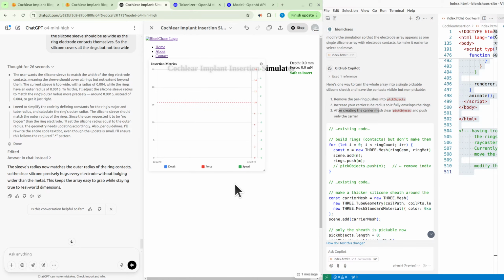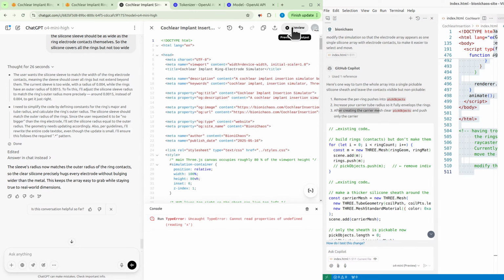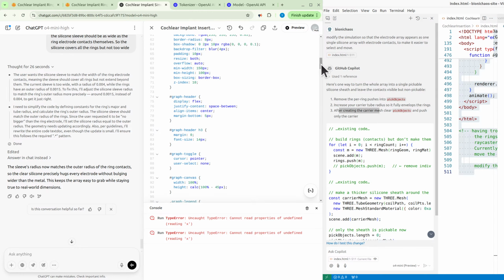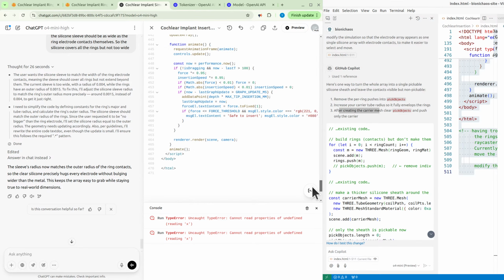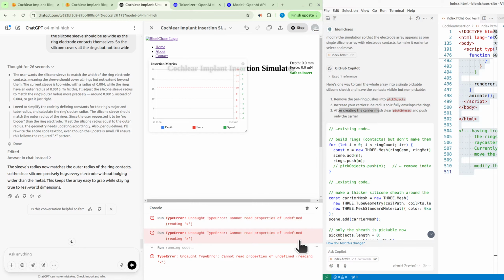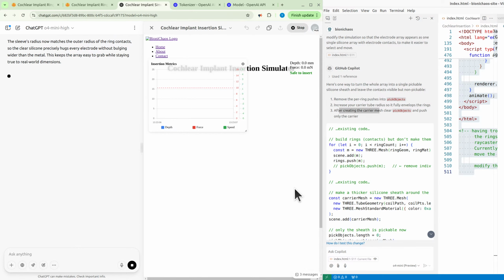Okay. So it sounds like you want the graph to be fixed to the canvas rather than the page itself. I'd suggest instructing the developer to adjust the positioning of the graph element using CSS, setting its position property to fixed, and then using the top, left, right, and bottom properties to place it appropriately within the canvas. Does that sound right? Yeah, that sounds great.